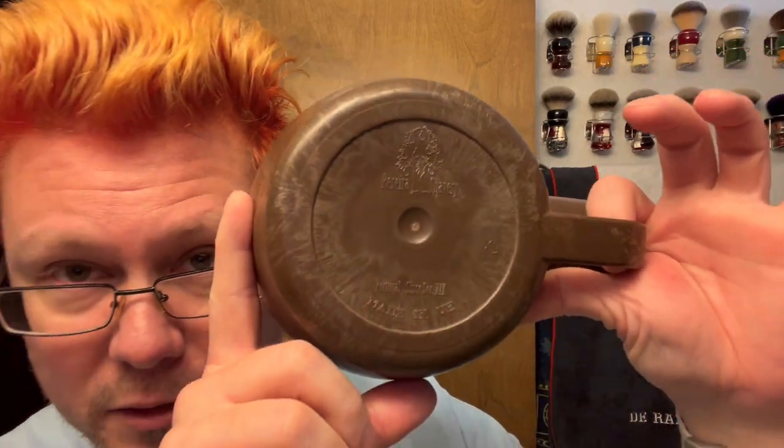I've been practice lathering with this. This thing whips a lather up like liggety split. You can hold your brush there. Just kidding. Yeah, so that's what we're going to be using today, my Pereira.